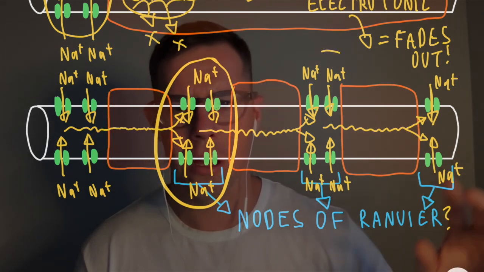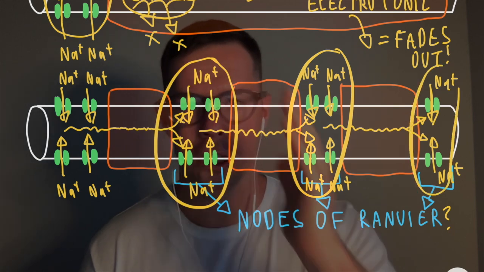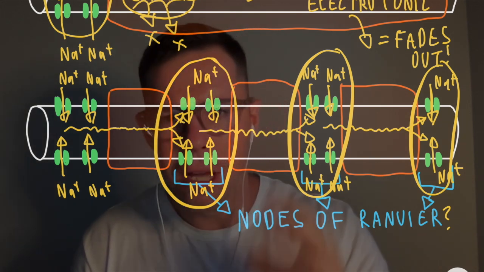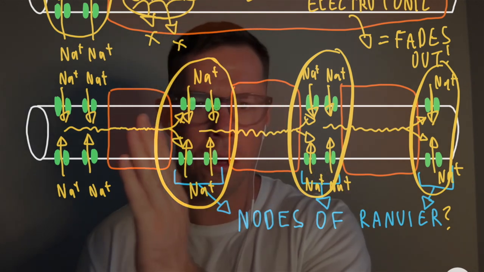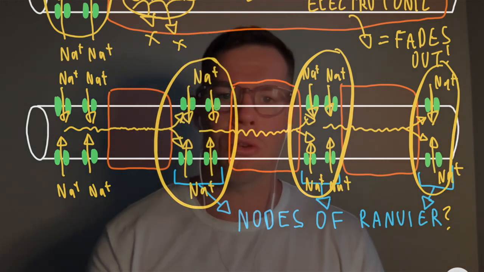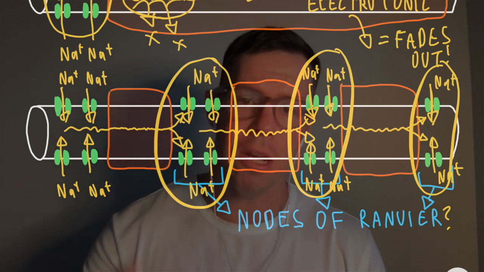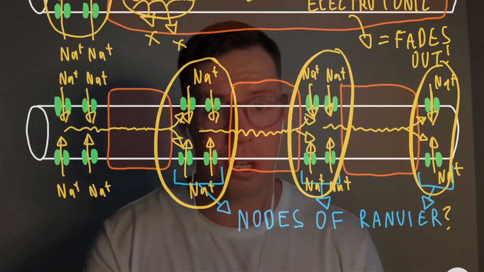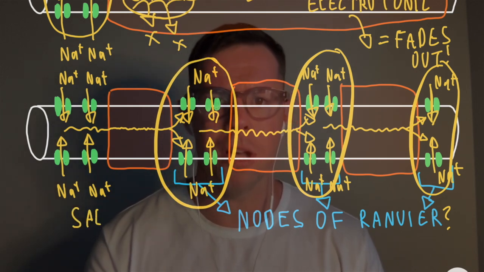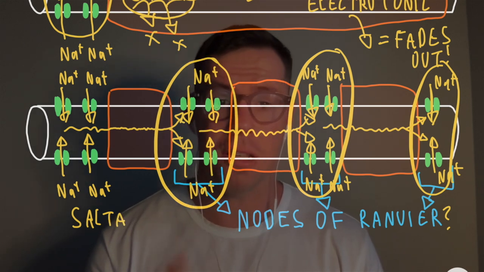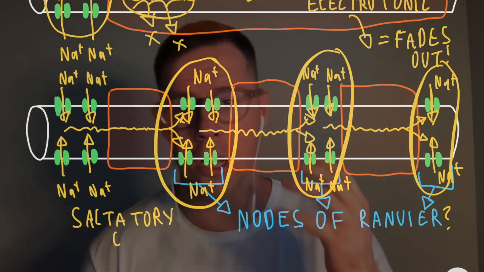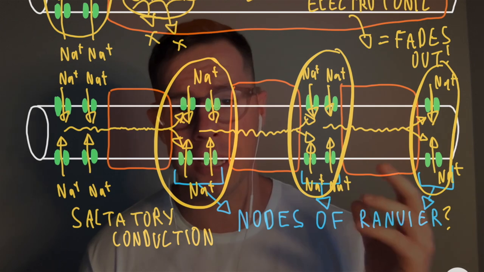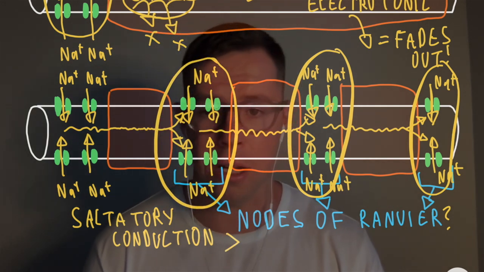axon. Although action potentials do not actually jump from node to node, it may sort of look like this is happening. The movement of nerve impulses along myelinated axons involving electrotonic potentials and the opening of ion channels at the nodes of Ranvier is called saltatory conduction. Saltatory conduction is a reason why we can have very fast conduction velocities of action potentials in neurons, which can sometimes reach speeds of over 120 meters a second in some motor and sensory axons.